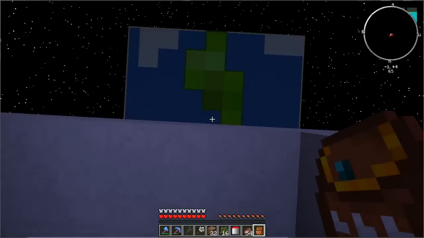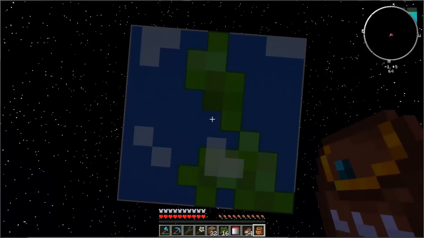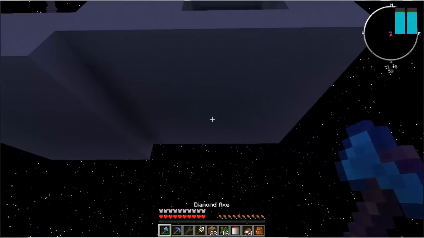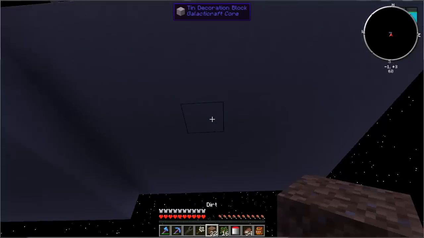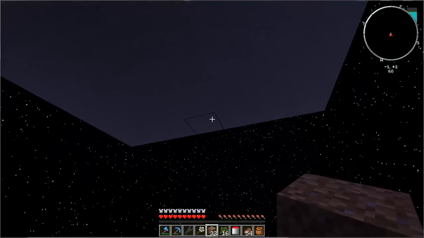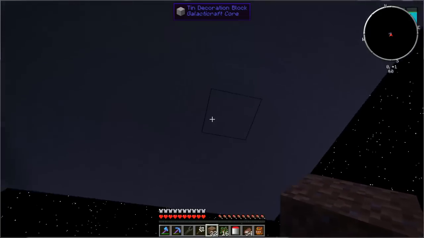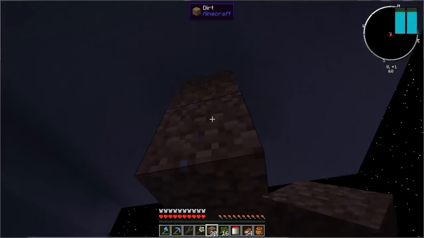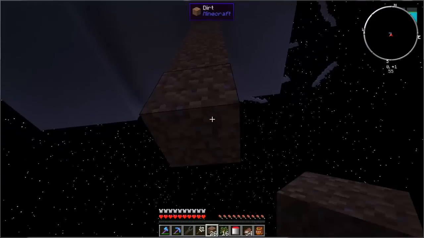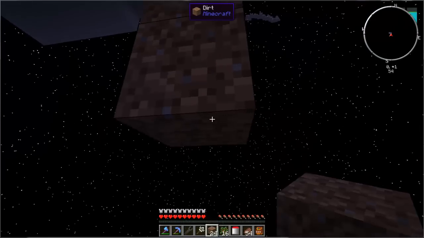Now, right below here, if I jump off, I can float all the way to Earth, and it would deploy my parachute. So you can actually jump off and go back home. So don't worry about that. All right, let's see. I'm going to do this. 1, 2, 3, 4. 1, 2, 3, 4. We're going to do 9 down. 1, 2, 3, 4, 5, 6, 7, 8, 9.